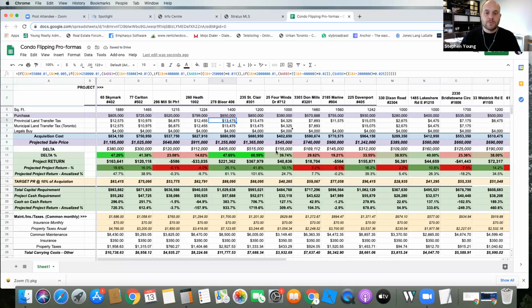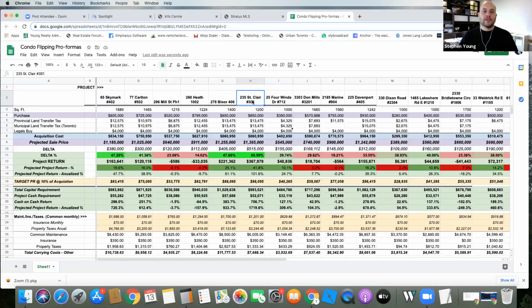Okay. So I just bought, this is a good project, by the way. A missed opportunity. They didn't take my offer and they sold it to someone else for really not much. It was like 10,000 more than what I gave them, which is really frustrating. And it's on the market right now for just over 1.365. This is a really big project.